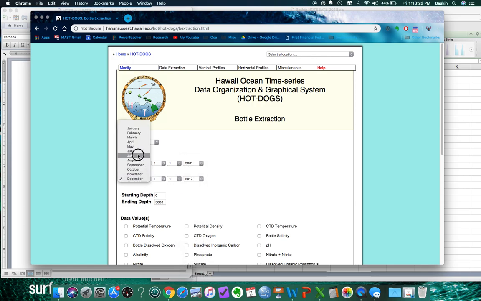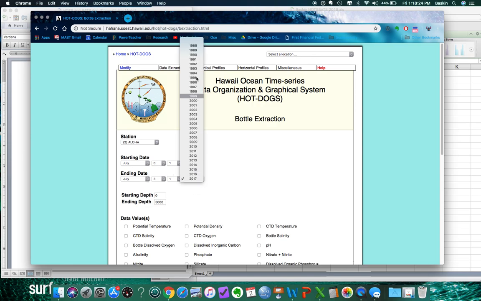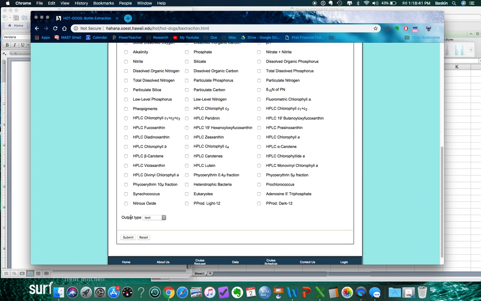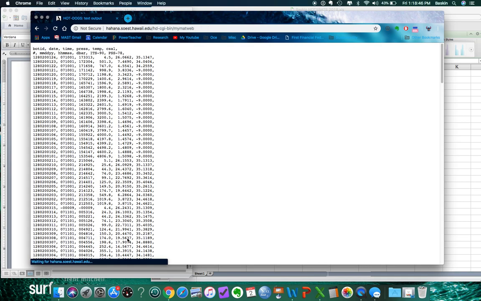We're going to look for a whole month at a time because that gives us the greatest chance of finding the data we need. Make sure the starting depth is 0, at least 5,000. The values we're going to be looking at, since we're doing a temperature and salinity depth profile, will be salinity and temp for CTD. And we want the output type to be text. When you do that, it will come back with comma separated values, and this is all the data we need in a format that we have to convert to a format that Excel can use.